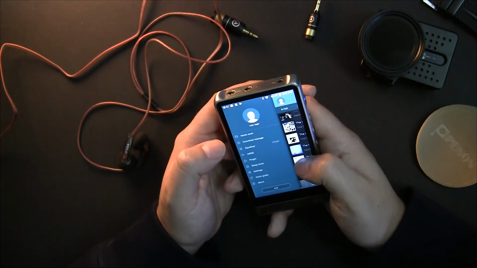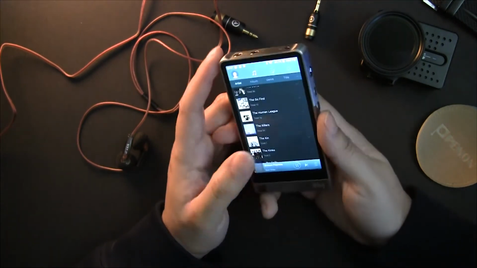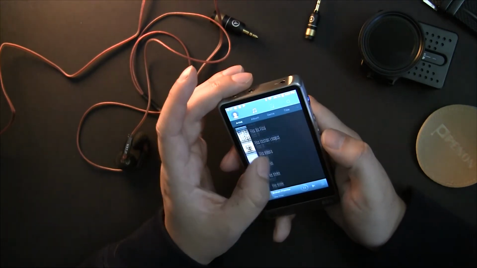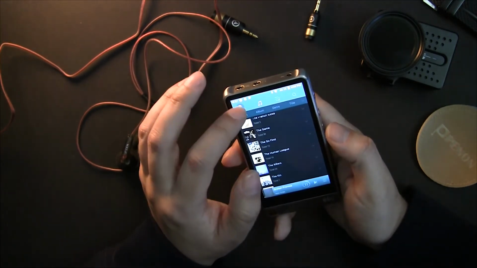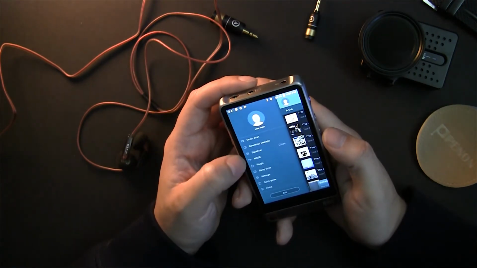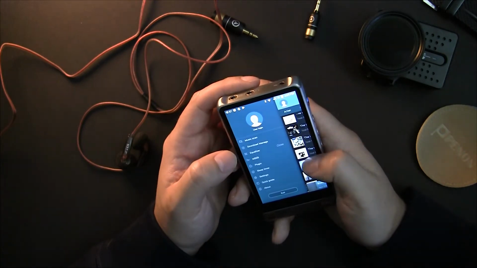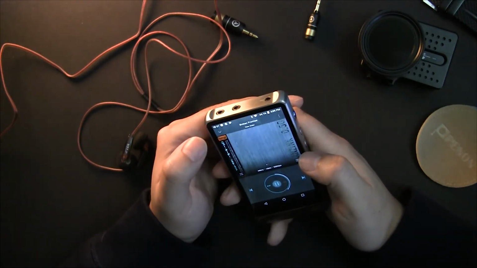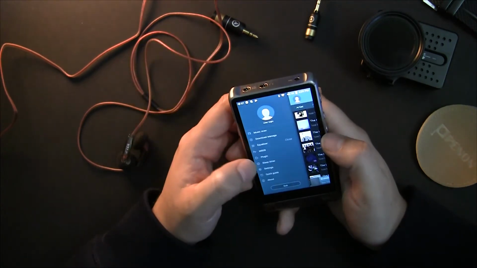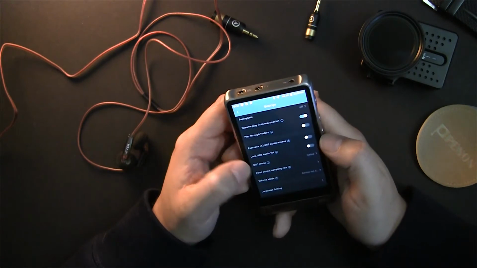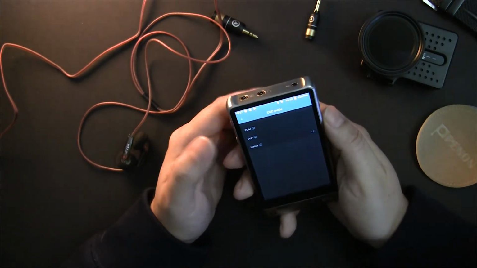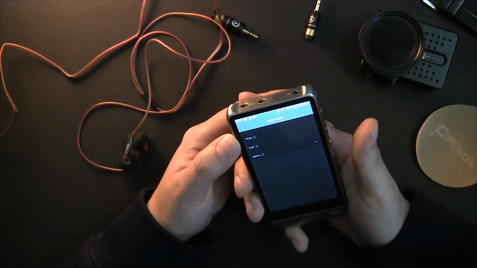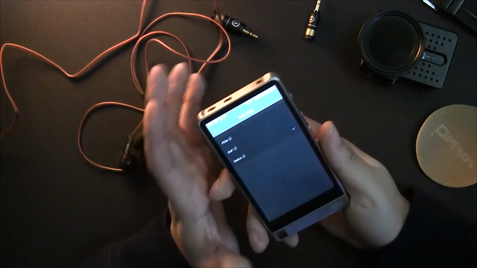What was the other thing? Oh yeah, the DSD. I just keep piling it on. When I first got this player, the app was already installed. I loaded up a DSD file, and I went to the equalizer and the MSEB where you can change the sound, and nothing was happening. I thought, oh crap, I have a faulty device. It turned out I had to change the settings in order to change the dynamics of the DSD file. I had to go to DSD mode and change it to PCM. The problem is that when I changed it to PCM, the sound was garbage. So I just couldn't win.